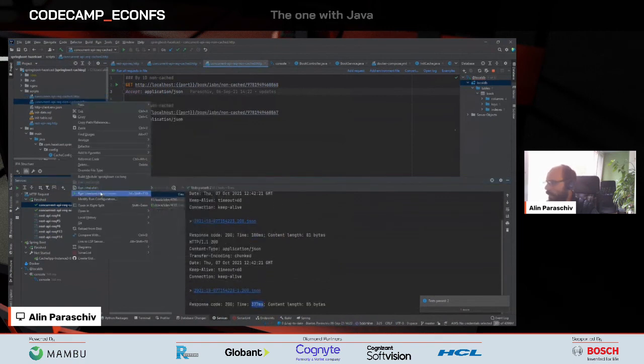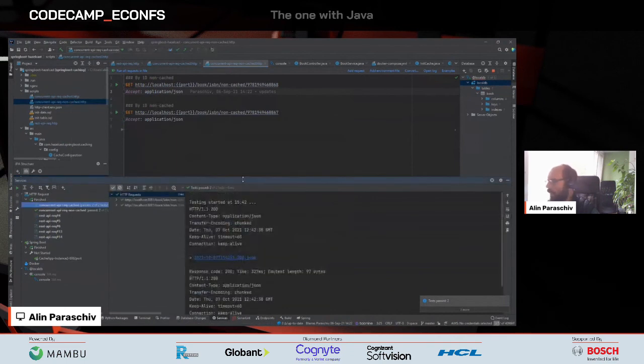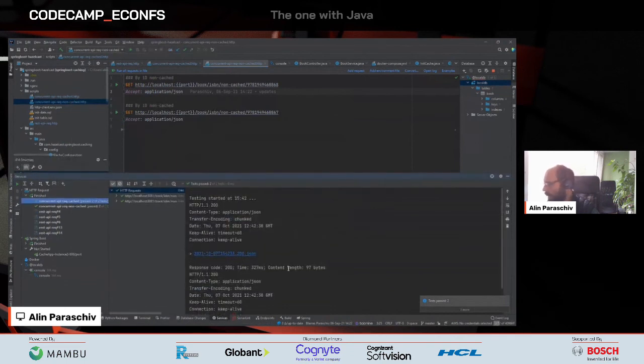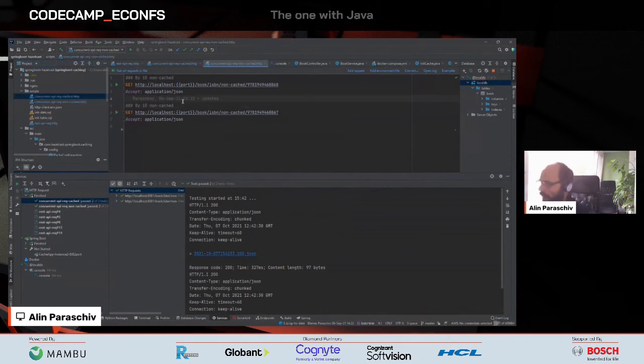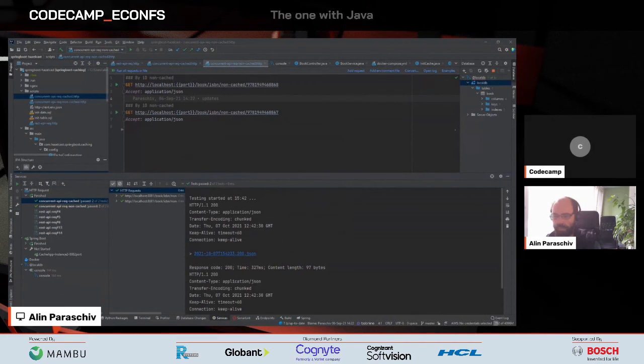So due to my setup and Docker, sometimes the times obtained with the cache are similar to the non-cache, but in a production environment, that wasn't the case. So this is what I had to show you for today. If you have questions, I will gladly answer them.